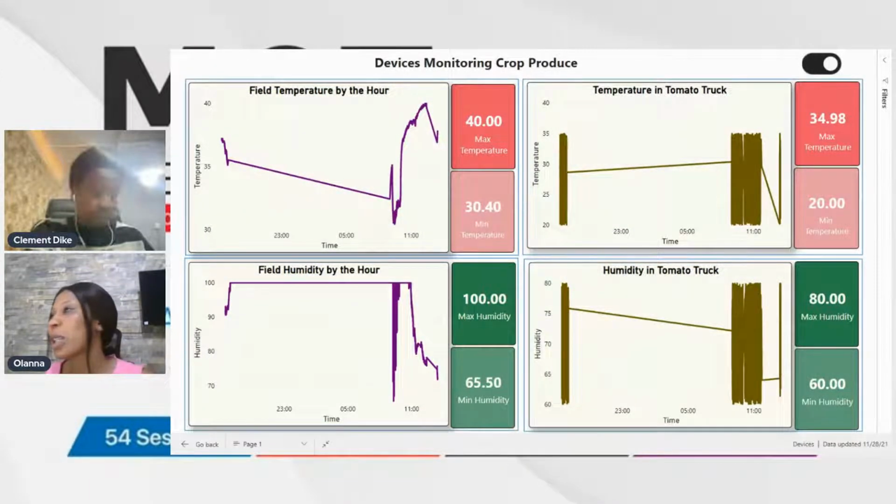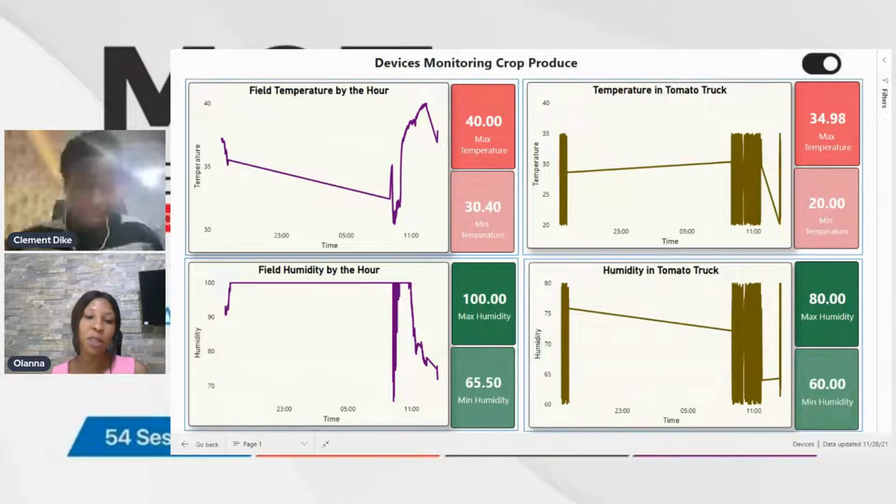Okay, great. So Clement talked about all of the devices, how we can leverage these devices to monitor temperature and humidity. He actually did not talk about the other things that we can monitor with these devices. Clearly, you might want to talk about those a little later. So this is going to be a very short demo. This basically shows all of the data that comes from Clem's devices.